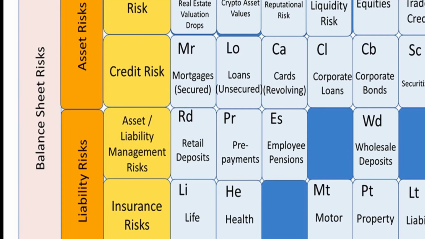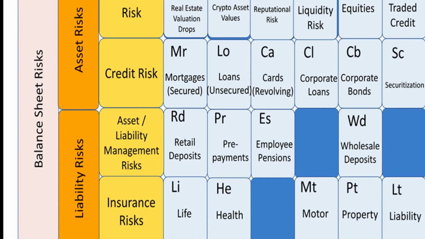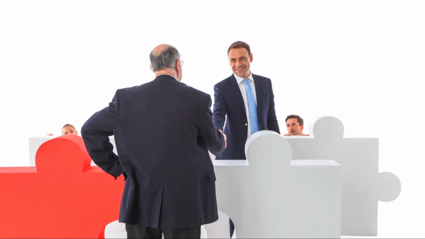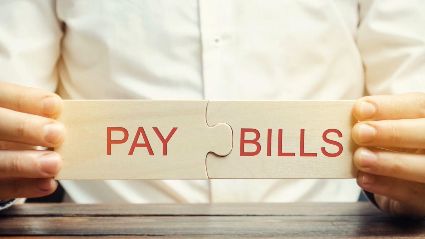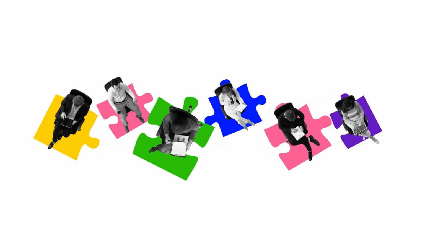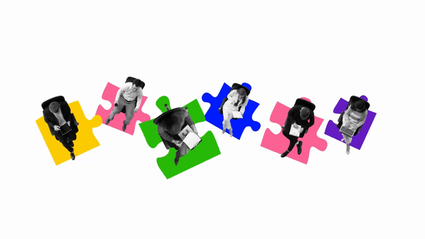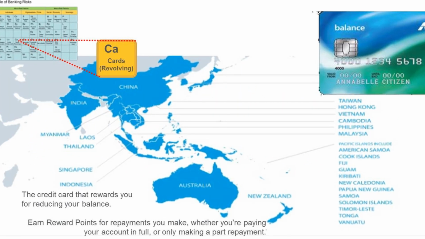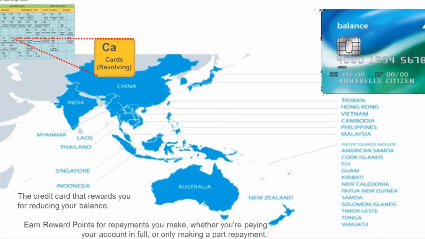By dividing risks into these categories, banks get a clearer picture. They can see all the challenges in front of them. This is the first step towards managing those risks effectively. Categorizing risks is like sorting puzzle pieces. It makes the big picture easier to understand and manage. This systematic approach is what makes the periodic table of risks so powerful.